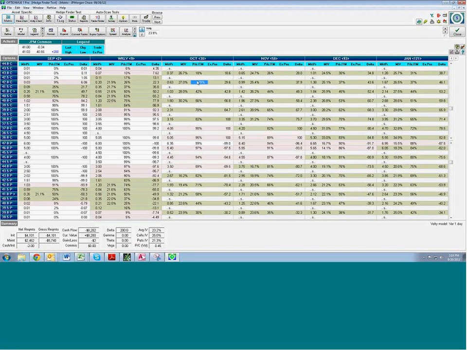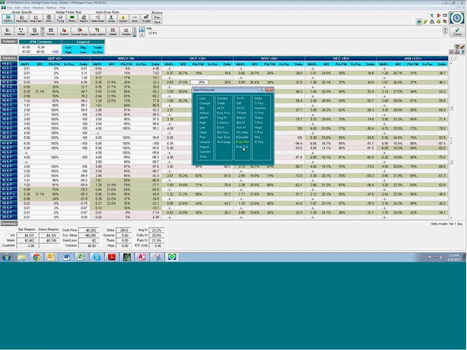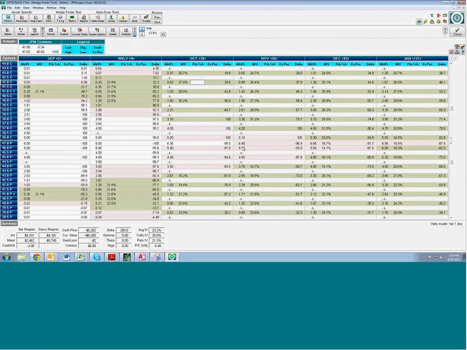Let's take a look at another parameter. Probability of ever touching. This is a fairly new one. This just came out this year. Okay, it's blank. But what happened now is this new button appeared up here. This is kind of like the Monte Carlo-based probability calculator that we used to offer for free. We don't anymore, so you have to have OptionVue to take advantage of this type of calculation.